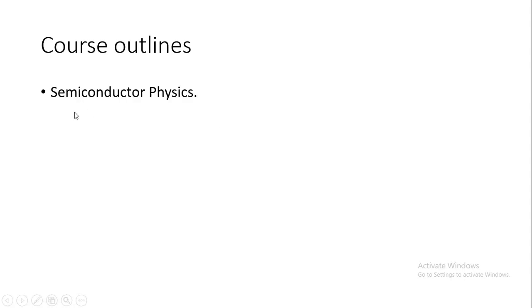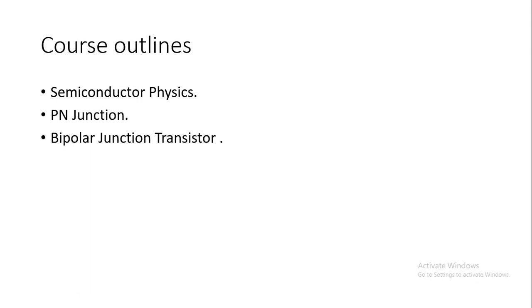The very first chapter we will talk about is semiconductor physics, okay, because without semiconductor physics you cannot understand any electronic devices, okay. And the second chapter will be the PN junction. This is one of the generic electronic devices, okay, PN junction here. So we'll talk about PN junction. And the third chapter we are going to see is the bipolar junction transistor, which is very important. Why it is called bipolar junction transistor we will come to know, okay.